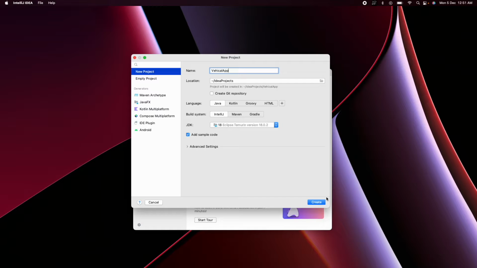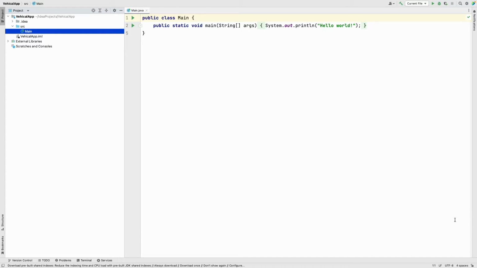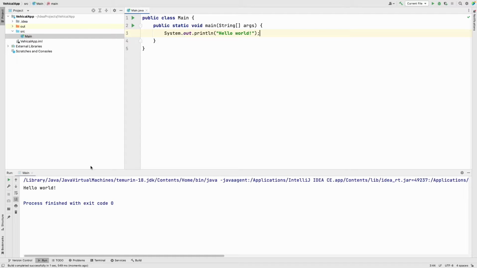Anyways, simply press this create button. IntelliJ IDEA has created the project for us, and we have this hello world project. If you simply want to run it, you can press this green triangle. It simply prints hello world.